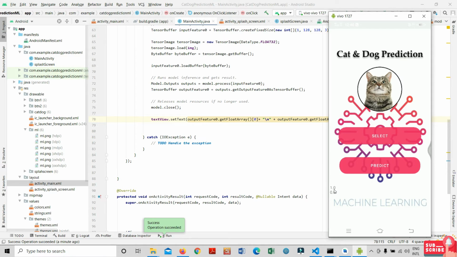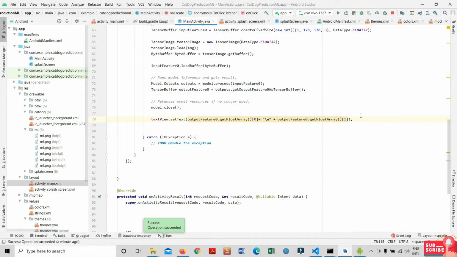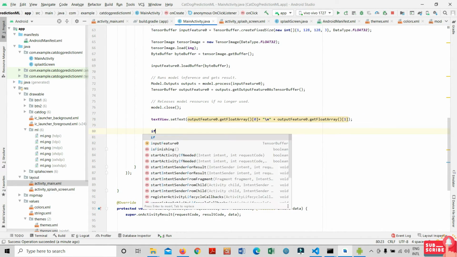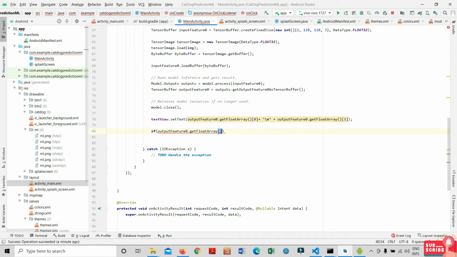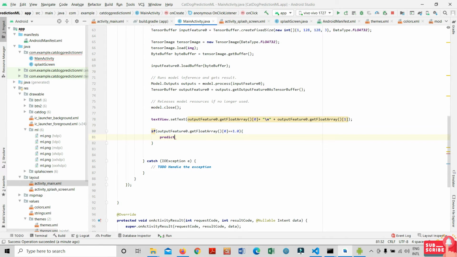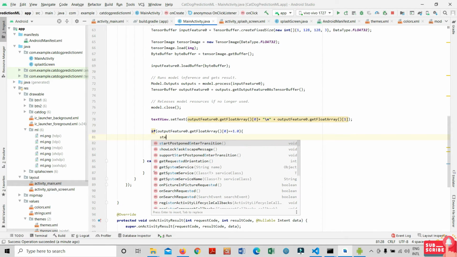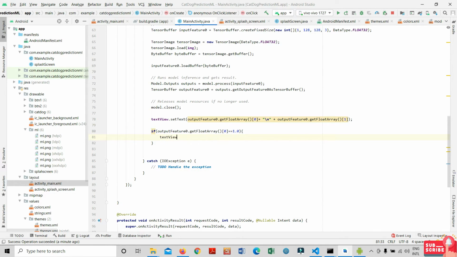So that's mean if the output picture is 1.0, that's mean this picture should be cat. Okay, so let's implement this. So if output picture dot get float array index number 0 equals 1.0, that's mean the predicted output is cat. What we call text view dot set text.